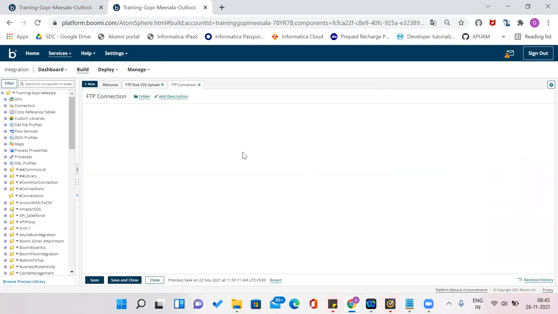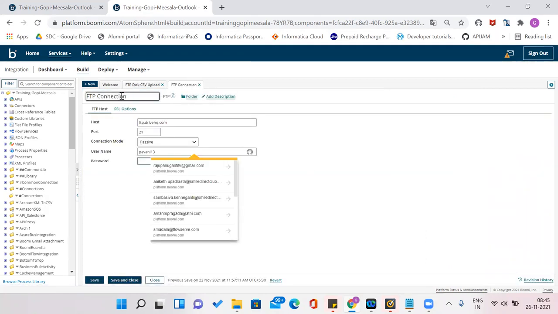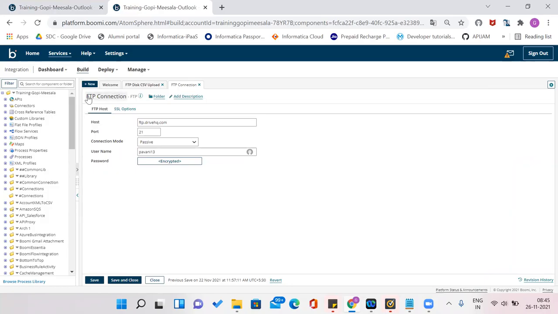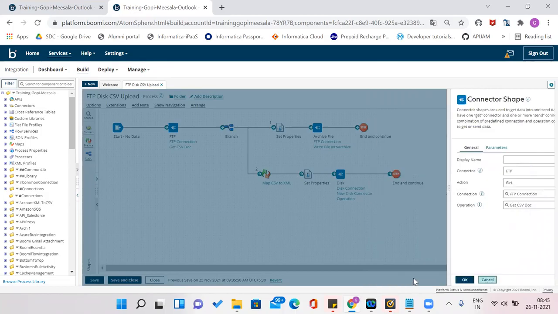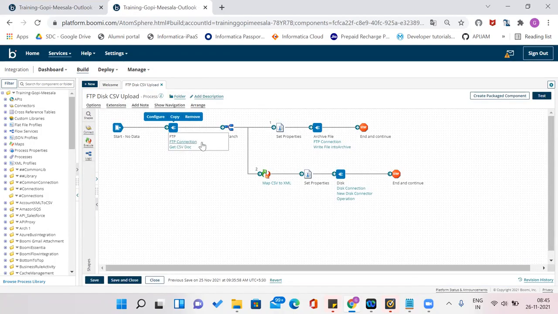Okay. So whenever you create a connection, the connection name is unique, right? So you cannot give 2 names for one connection. So I think you should create 2 connections. That is the reason: FTP connection _1, FTP connection _2. No, the first time when we created it, I just put FTP connection only. Yesterday, whatever I created, that is FTP connection _1. Yeah, that is a new connection you created. Yeah, maybe correct. So let me check my account information.